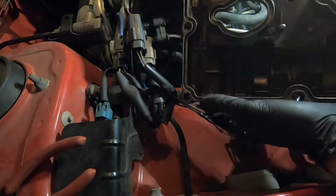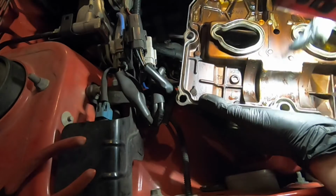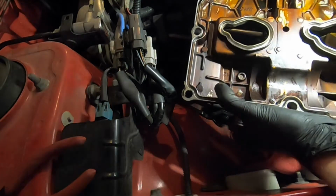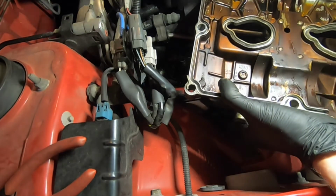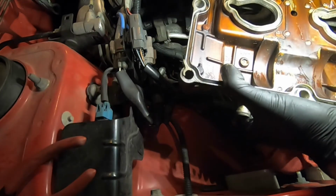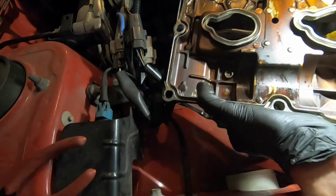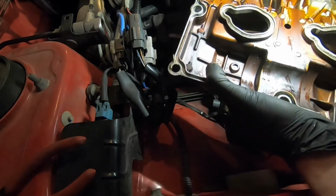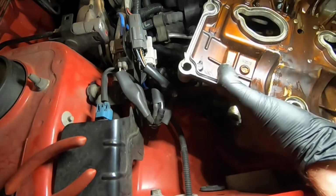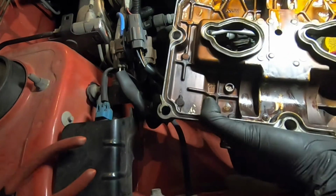So there's the valve cover. So you can see lots of burnt on oil. Now hopefully this will get better as we do progressive oil changes on this guy. But looking into the spark plug seams, all that's looking pretty darn dry, so that's a good sign. Of course, we got lots of oil up here. But overall, this side's actually looking pretty clean with the exception of the bottom.